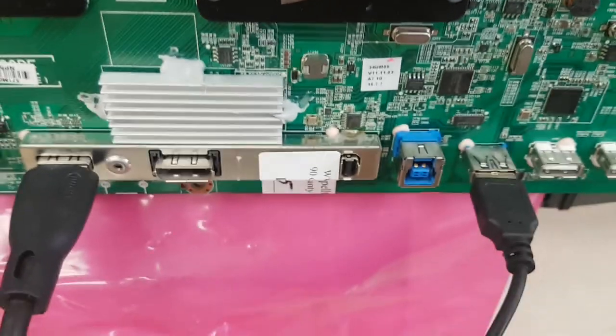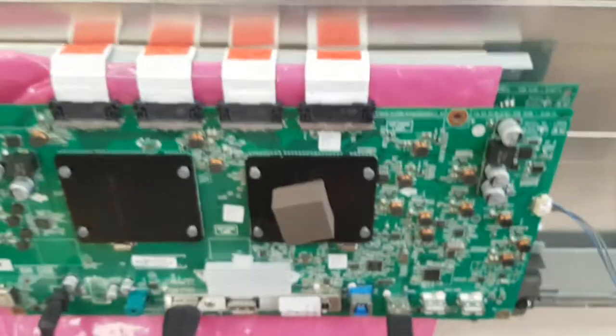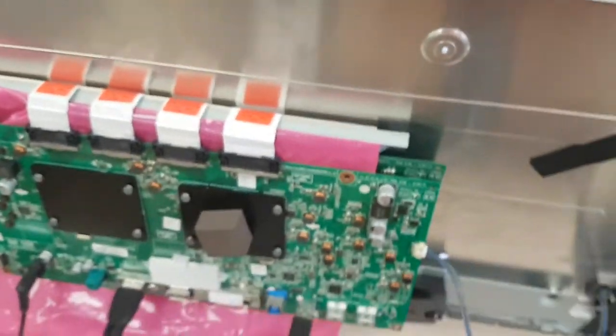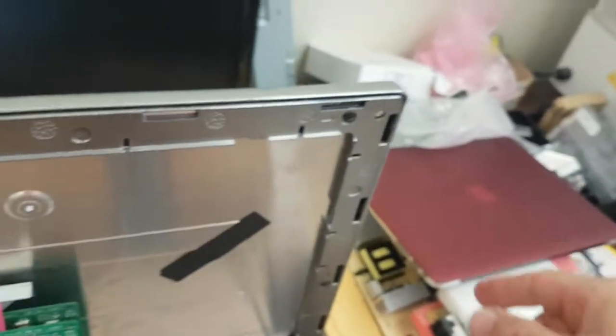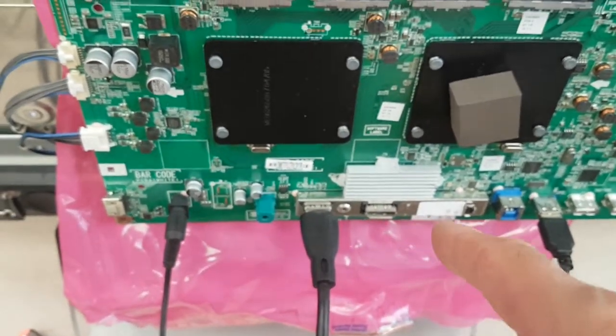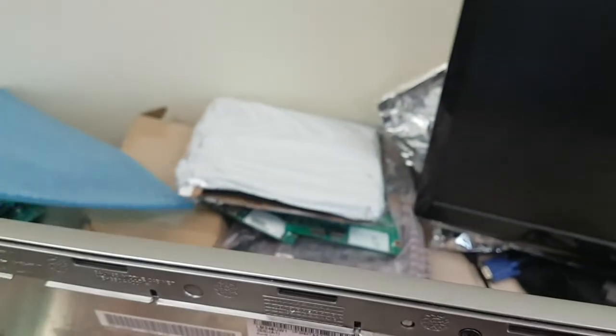Even though this is a Thunderbolt, it does not work directly on this input. It just doesn't produce anything — it doesn't produce anything on other monitors that we have tried. It does work when we connect DisplayPorts. If we connect that output from the Mac to a DisplayPort like here, it's going to show. Except not for these boards — we haven't tried it. We have a different one, one of the 32 inches.